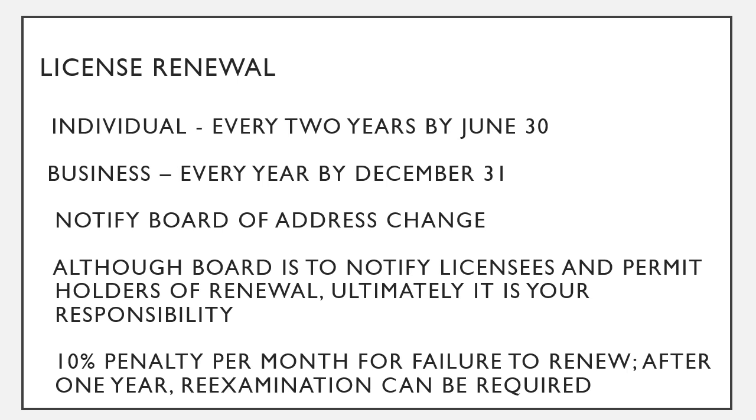Although the board is to notify licensees and permit holders of renewal, it is ultimately your responsibility to make sure that you renew in a timely manner. Failure to renew in a timely manner will result in a 10% penalty per month for failure to renew. After 1 year, re-examination can be required.